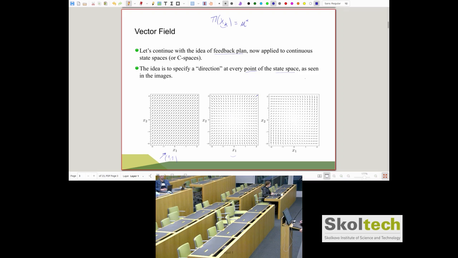Doesn't really matter. And then on the third one, you see that actually there's some curling happening here. So this is, again, why not? Our vector field might be like this. Maybe this responds to some constraints or some other issue that is happening on the system. What matters for us is that if you define at each of these points in your state space this direction, this is what we are presenting now informally as a vector field. And we'll see that this is going to be very helpful for us, okay?